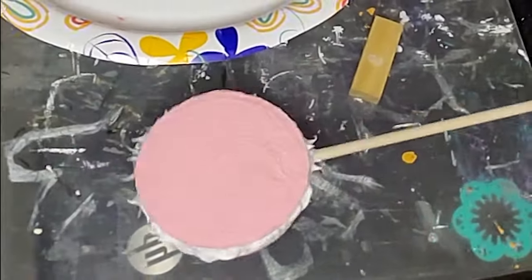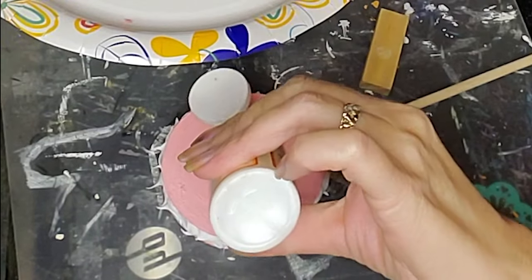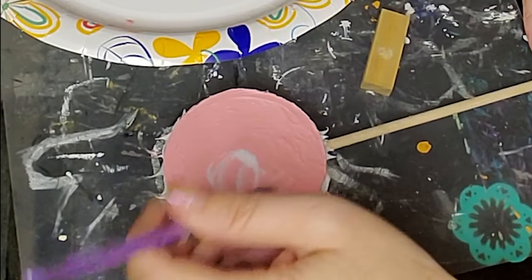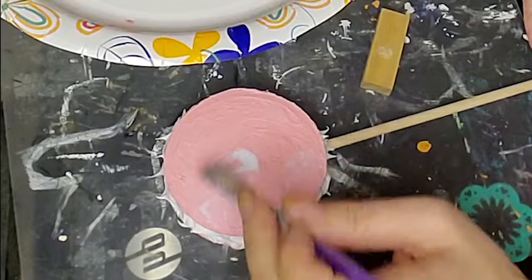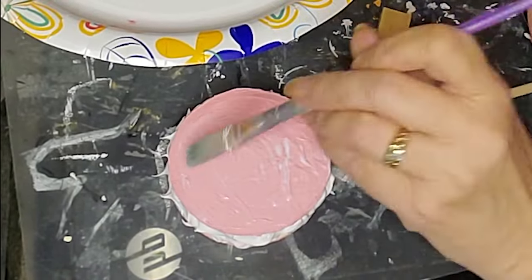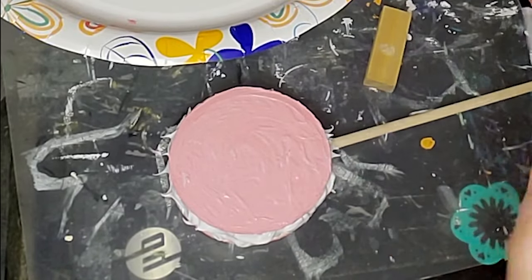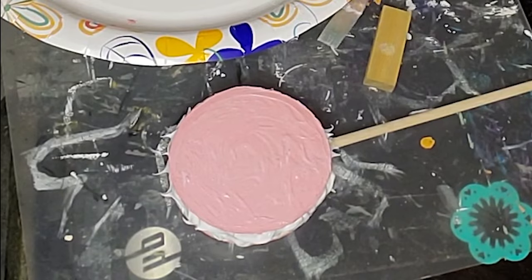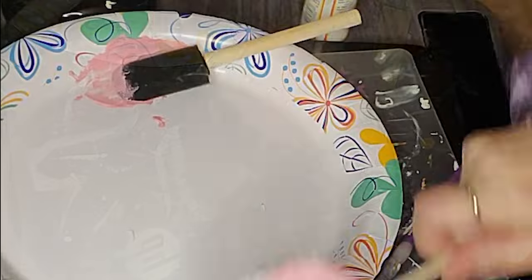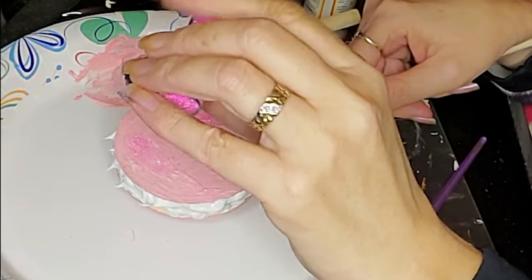So now I'm back. I'm adding some Mod Podge to it so that I can sprinkle it with glitter to make it look like sugar sprinkles on there. I just put a thin layer, nothing major, just a thin layer on there, and then sprinkled some of this pink glitter on there. Just to give it a little bit of pizzazz.